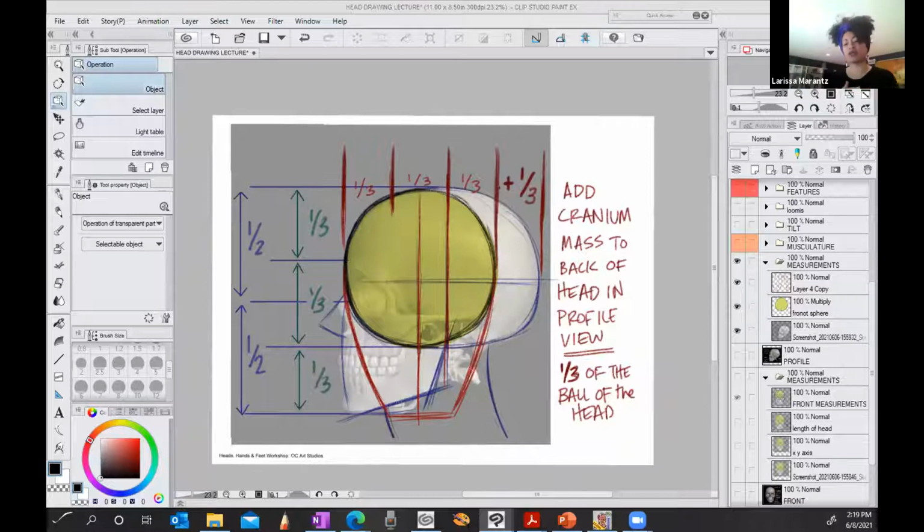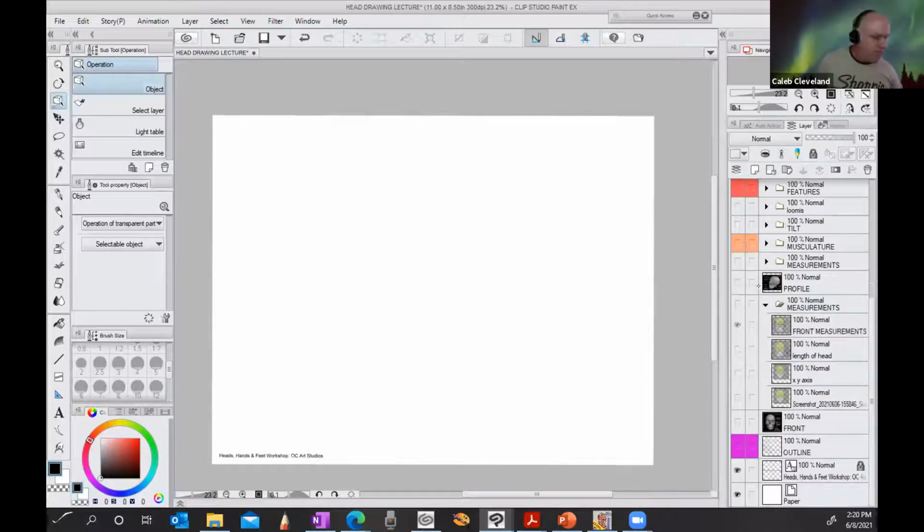So that's why starting with a circle is really important, because that's a symmetrical shape. You can measure it. You can definitely get a 1/3 measurement from that. You take that measurement and add it to the back, and voila, you have the length of your ellipse. And now you know how tall it should be, and now you know how long it should be. Okay, moving on. Great measurements. Woo! I'm sorry, I'm so excited because that took me a lot of work to put together.